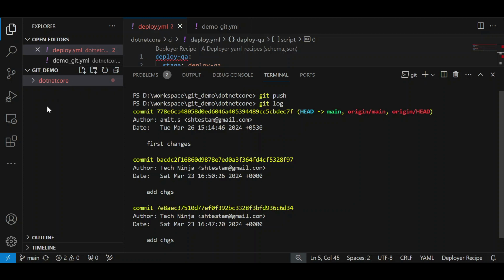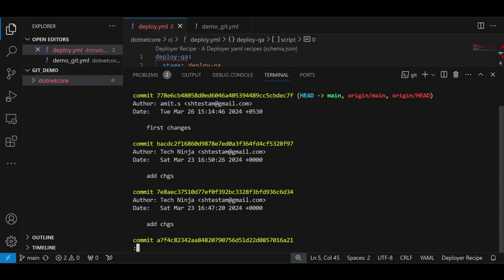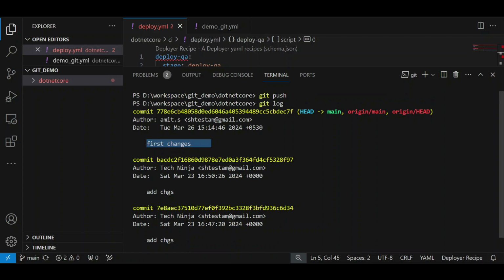Likewise we can have multiple repos, and it will show the log for the git repo you are currently on the path of. So it is showing all the changes that have happened. This is the author name and email ID, and the date and time when the changes happened. This is our main branch, and HEAD is pointing to main.